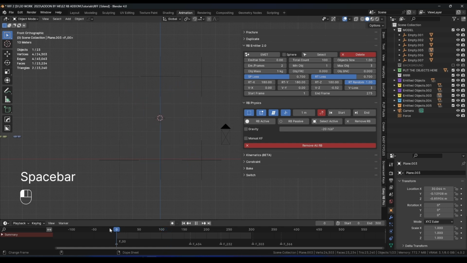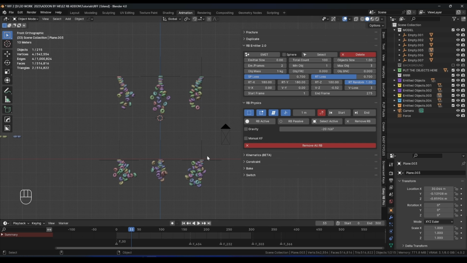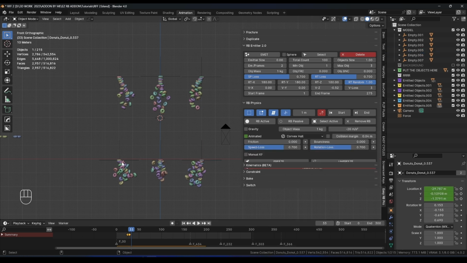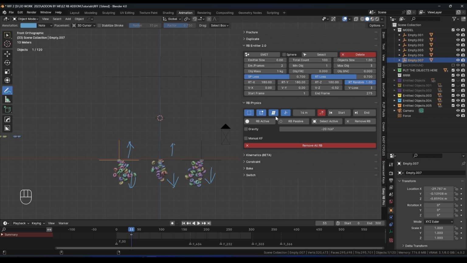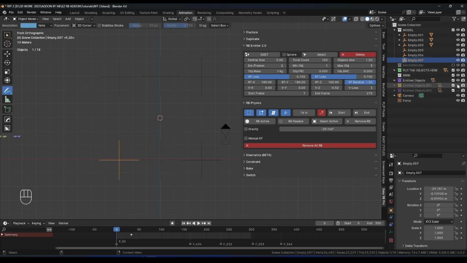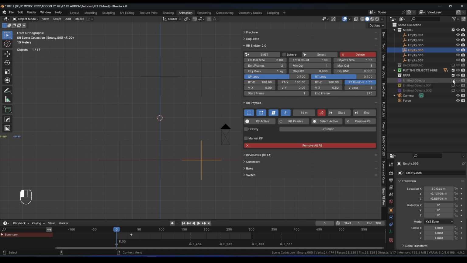So what I want to do, I want to delete these three collections right here, because I forgot to make the emitter shoot up. Now they are shooting the objects down. So we're gonna select or hide the first 3 collections, and if we press delete right now, it will delete all of these 3 collections. Okay, and we still have the first collections. What we can do right now, we can select this one. Let's hide those 3 because we don't need them right now.